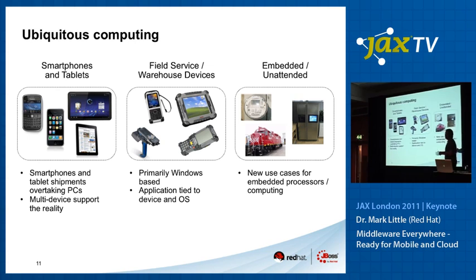That thing there might never actually be networked or networkable, but it's connected to the network by proxy when somebody comes up and reads it. Or you might have things like the train sensors. Along train lines, there are a lot of sensors to make sure the train is where it says it is. And if it's not, or if it's going in the wrong direction or on the wrong track, then obviously report that as quickly as possible.